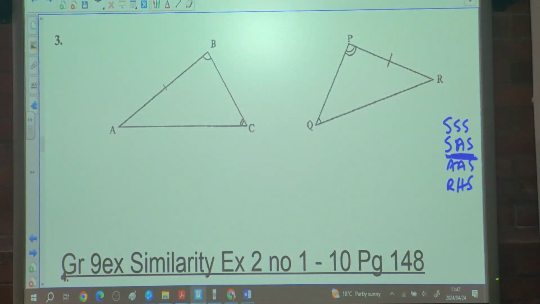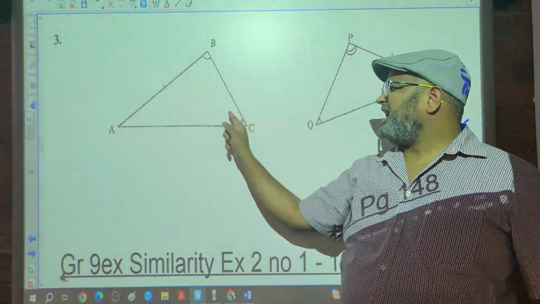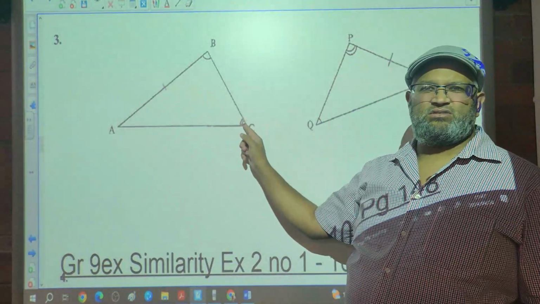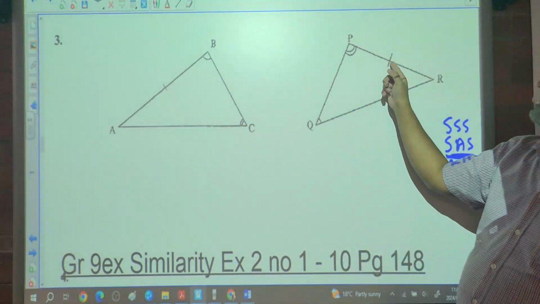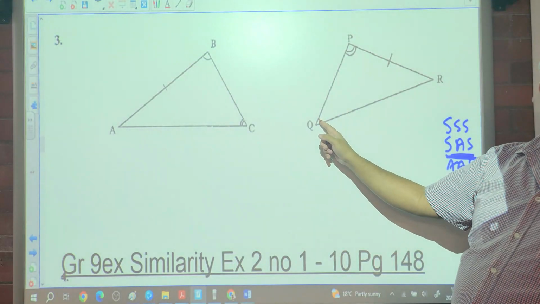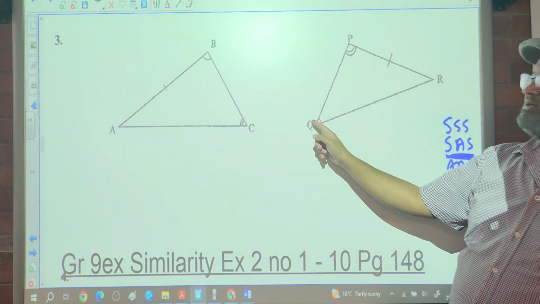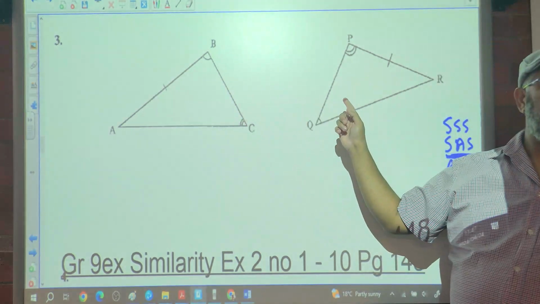I'm saying that Q isn't opposite. There we go, that is what I'm looking for. You see that this length is opposite the angle marked 2 arcs. Can you see that? And this stroke is opposite the angle marked 1 arc. Can you see that, people? So, are these two triangles congruent?